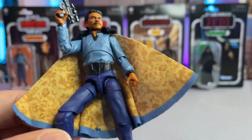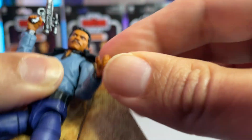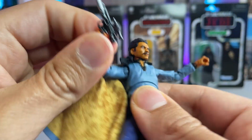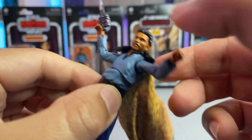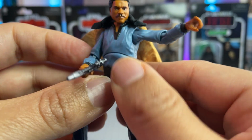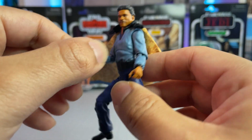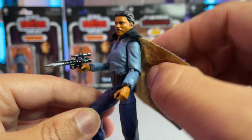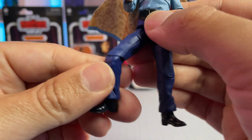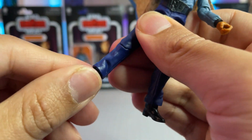He comes with remarkable articulation. He has hinges at the wrist. He's got ball jointed elbows. He can move all sorts of ways. He's got this torso that allows for rotation. Some people aren't a big fan of how that looks, that it's cut midway here, but it does not bother me at all. I think it looks fine. I don't think it's too overdone or anything like that. He's got ball jointed hips, swivels at the thigh, knee articulation, and he's also got ankles.